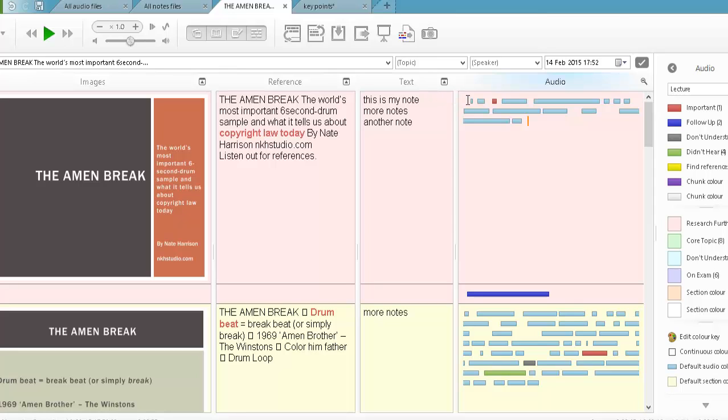Also, if you find that your lecture's quite noisy and you've got a lot of hissing or noises from the background, choose this option here, noise cancel, and that should dampen a lot of that out. Also, you've got your volume and the speed to speed up the lecture or speech or slow it down.